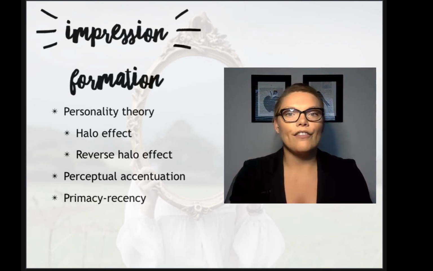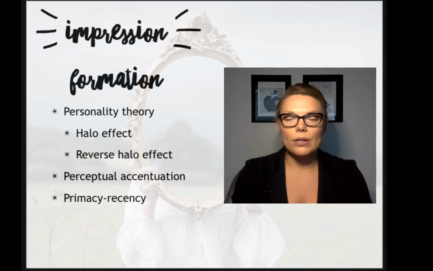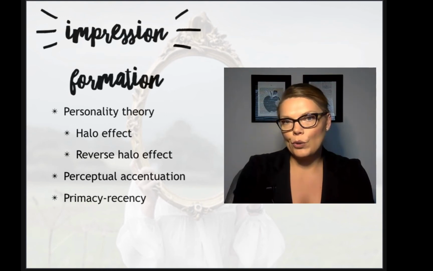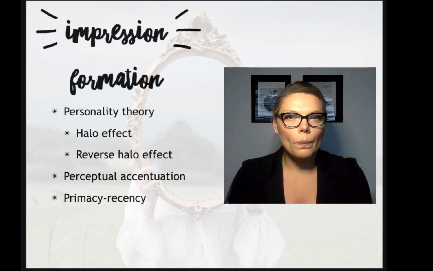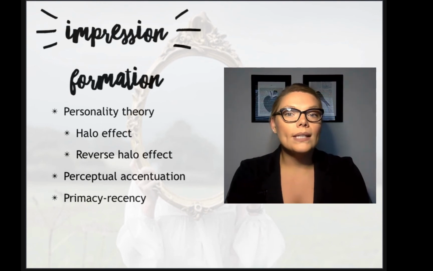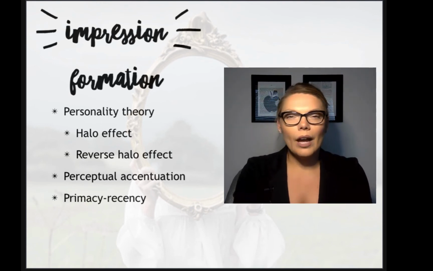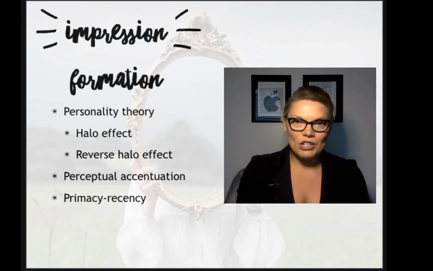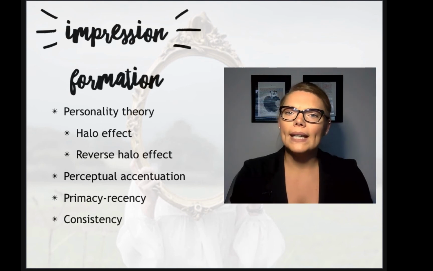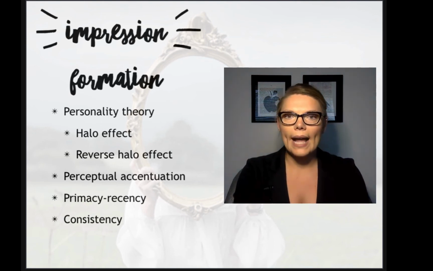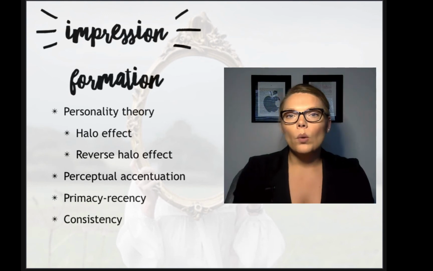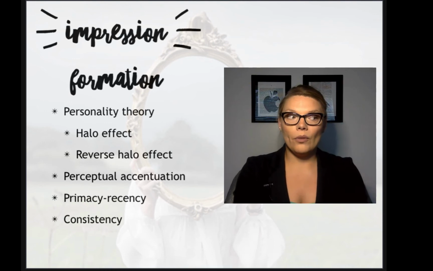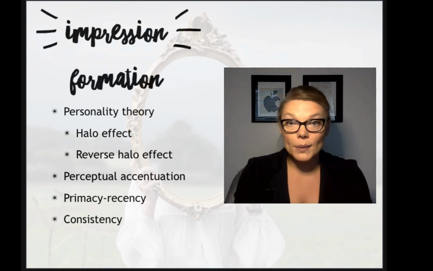The primacy-recency effect is also important for impression formation. This happens when we deliberately use timing of our disclosure to reach some sort of goal. For example, if I want to let my crush know that I'm available, I'll probably find a roundabout way to mention that I'm single early on in the conversation. Consistency refers to how we maintain balance among our perceptions and attitudes. For example, we expect people that we like to like us back, and we also expect people that we dislike to dislike us back as well.